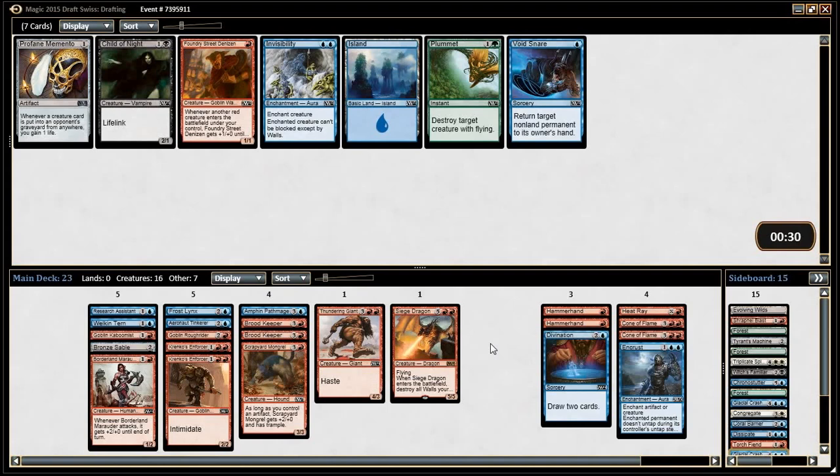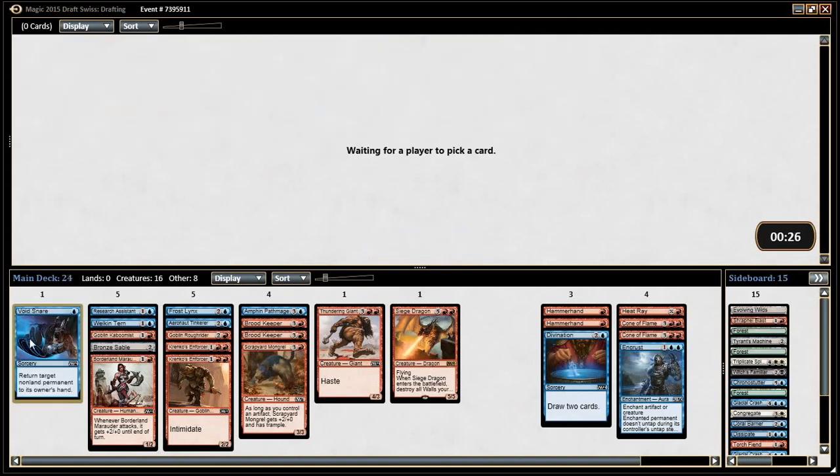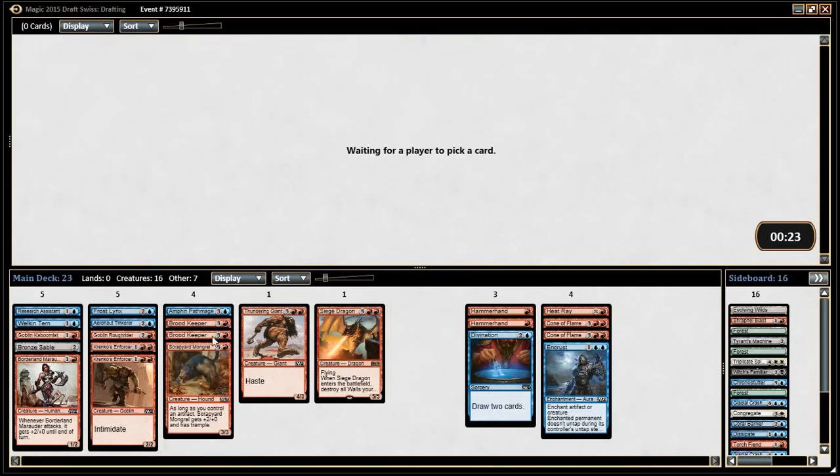Void Snare. Probably, if we come up against a ton of auras or something, we could main deck that. This is that kind of deck, but... It is. What does it go over? Divination? Or Research Assistant? Do you think Void Snare is better than Research Assistant? Probably not.